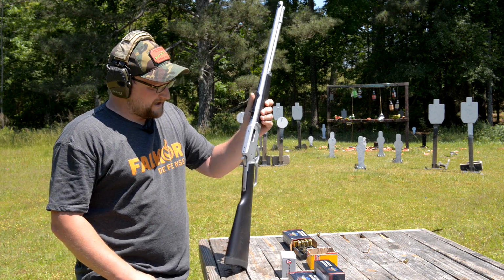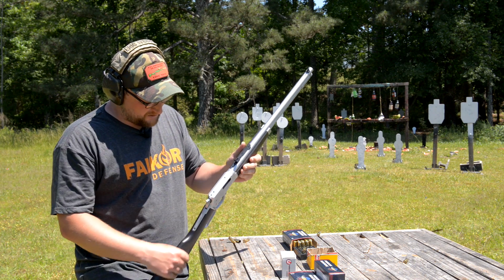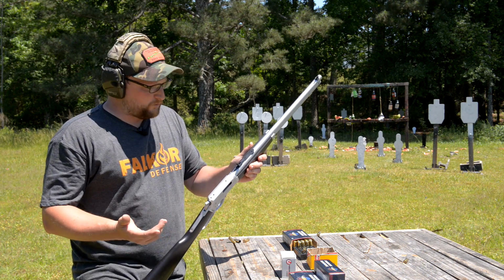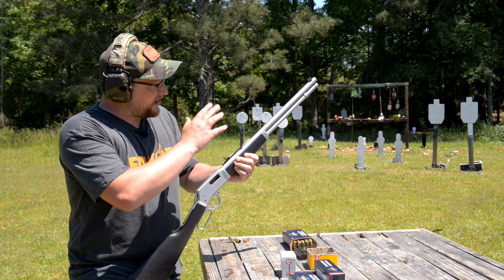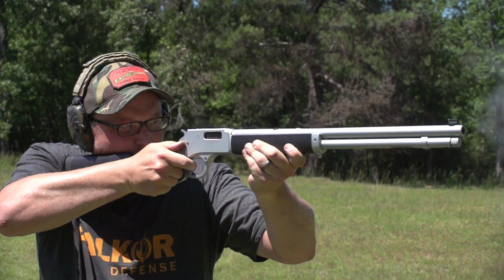You guys are probably no stranger to the Henry rifles. We love them. We showcase a lot of them on the channel here. And anytime we get an odd or different configuration, we like to take them out and have a little bit of fun with them. It took us a couple of shots to get the sights adjusted in out of the box. This is a 44 Magnum Big Boy carbine, all-weather. This one's a 20-inch barrel.